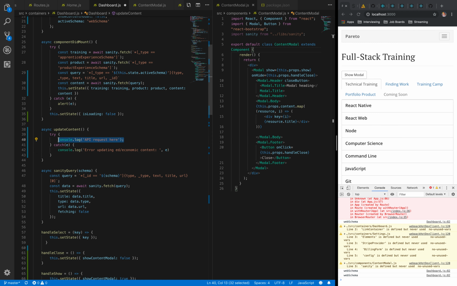So here, we're going to be accepting a parameter, and let's call this parameter schema, right?